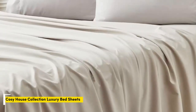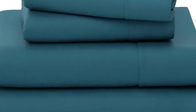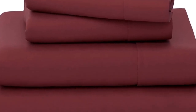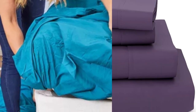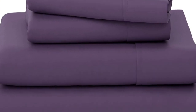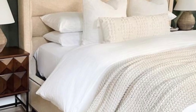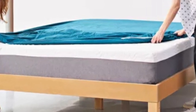Number two. Bamboo bed linens can be expensive, but Cozy House Collection makes a great budget option. Out of the packaging, these sheets were soft to the touch without any visible defects. While the fitted sheet was a little snug, it has elastic on the sides to keep it in place. The brand says it's 16 inches deep, but we're skeptical and think it may not work on a thicker mattress. We loved how consistently smooth the fabric is. It felt cool and breathable while we lay down, though it got slightly warmer after a few minutes. The sheets appeared to be in good condition after washing, with no noticeable shrinkage or loose threads. We also like that they come in 13 colors, and the price is incredible.